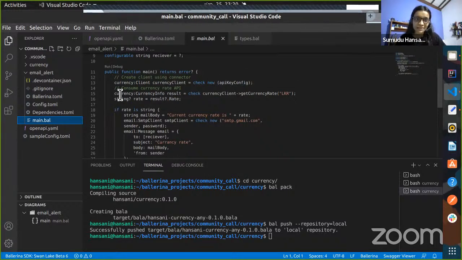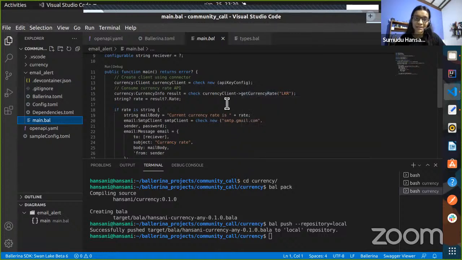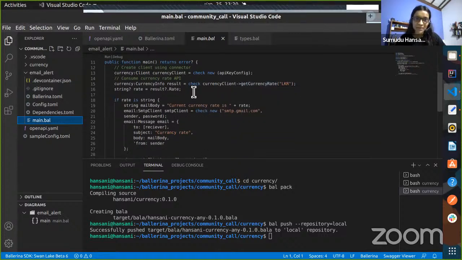Then after that, this is the way we are going to consume the API via the Ballerina connector actions, that is getCurrencyRate. You can remember that function is a remote function we generated under the client. This is how we invoke it in the integration with our generated client.